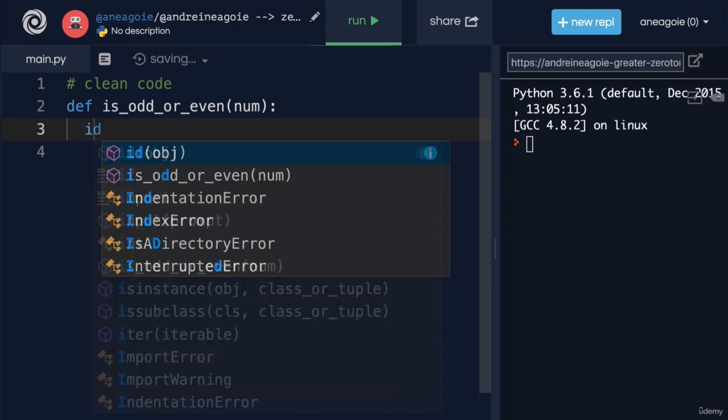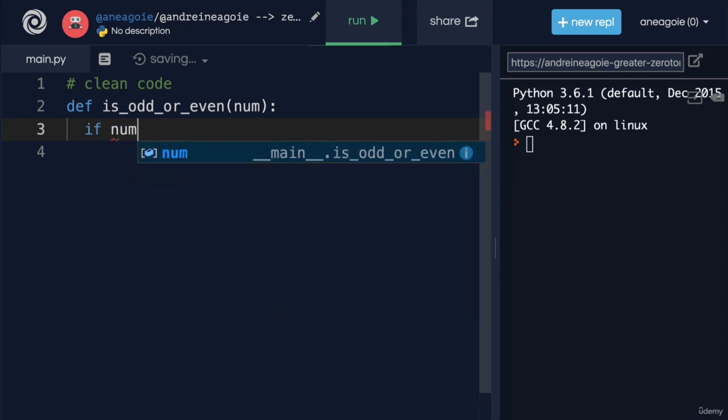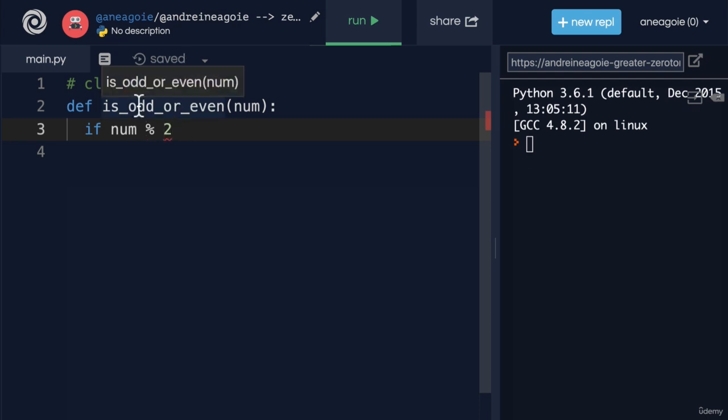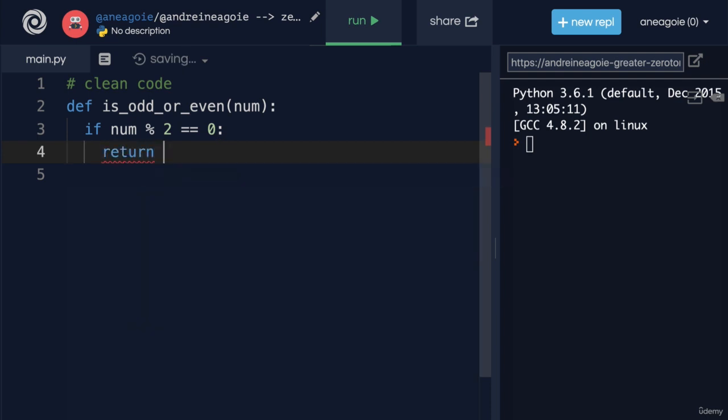I can say if number modulo 2, which remember gives us the remainder. And if it's an even number, the remainder is always going to be 0. So this is going to tell us if it's an even number. So if it's an even number, then I want you to return true.